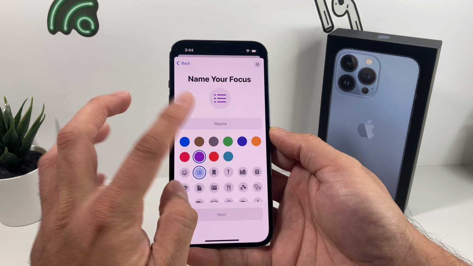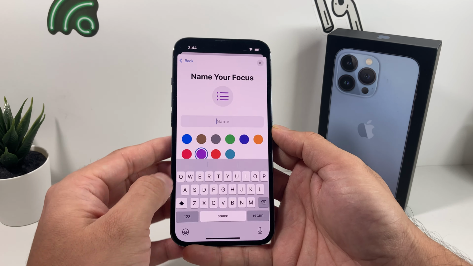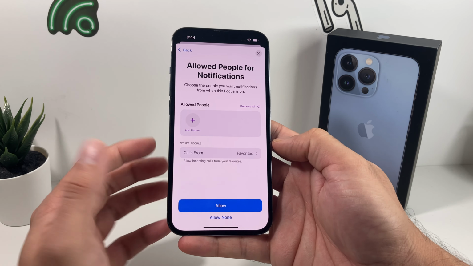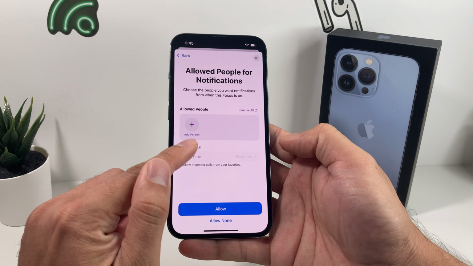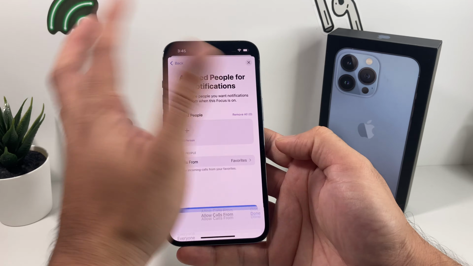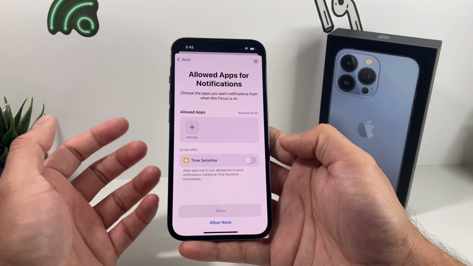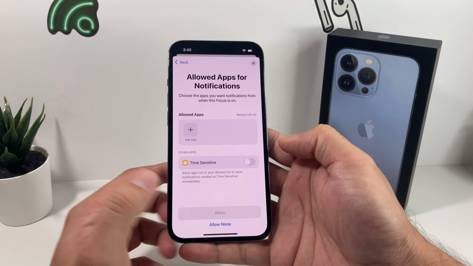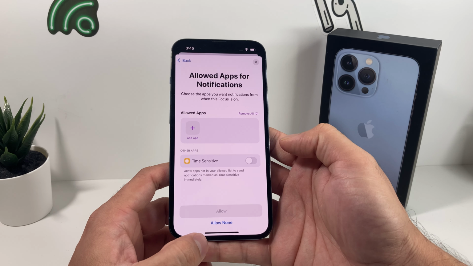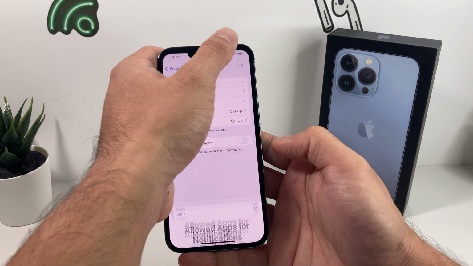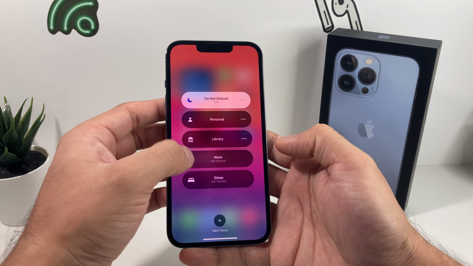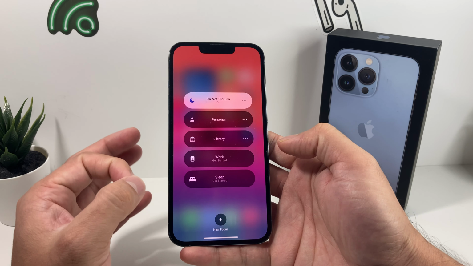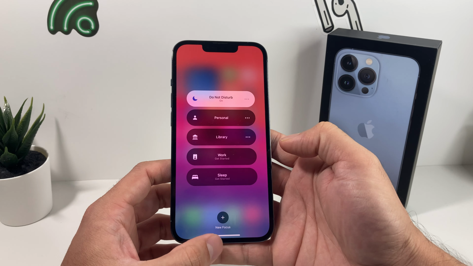So let's say you want to do it for maybe walking or something like that. Maybe you're going on a walk and you want to be only allowed to be contacted by specific people. You can set those people, and calls. You can customize who you can receive calls from. You can simply turn off not to receive any calls, or simply allow that. And also the same for apps. You can allow certain apps to send you notifications and other apps not to. Whatever custom you can do, you can simply make a custom one, or you can just simply use the ones that have already been defined. It's really simple because it allows you to minimize the distraction that you get with smartphones nowadays.